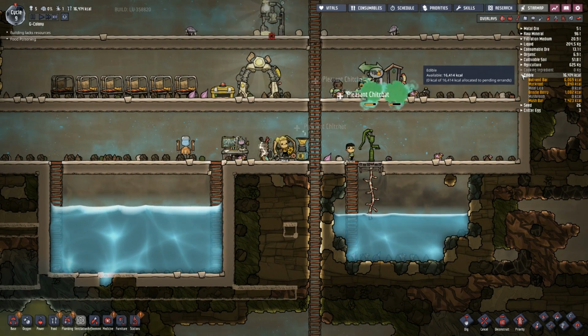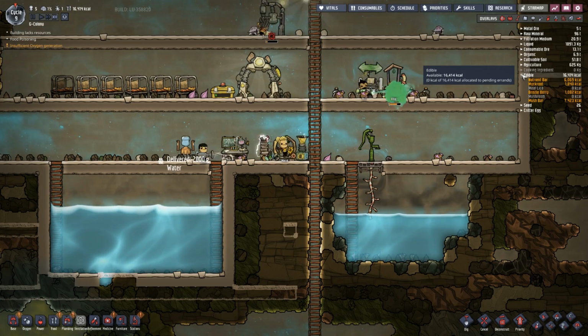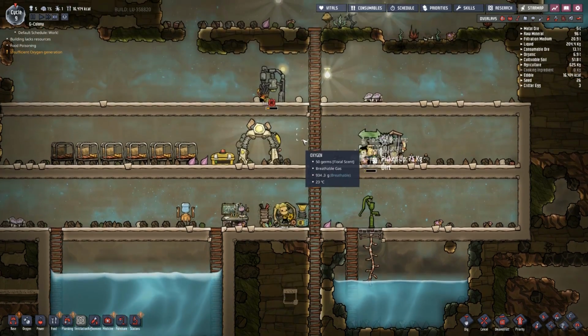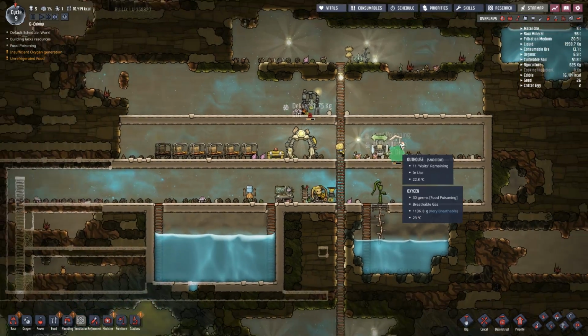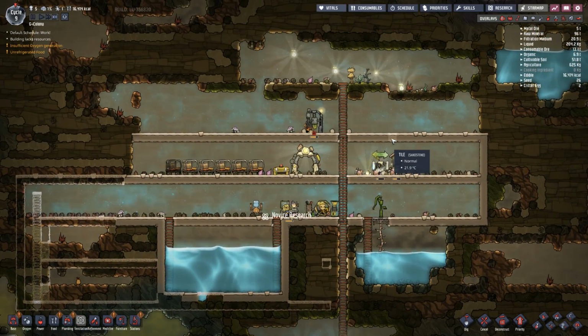Edible is fine, but a lot of it is like, we've got the mush bar, we've got the nutrient bar, we've got the merc root. So actually, it's not too much of a problem. But it will become a problem, so we need to sort that out.